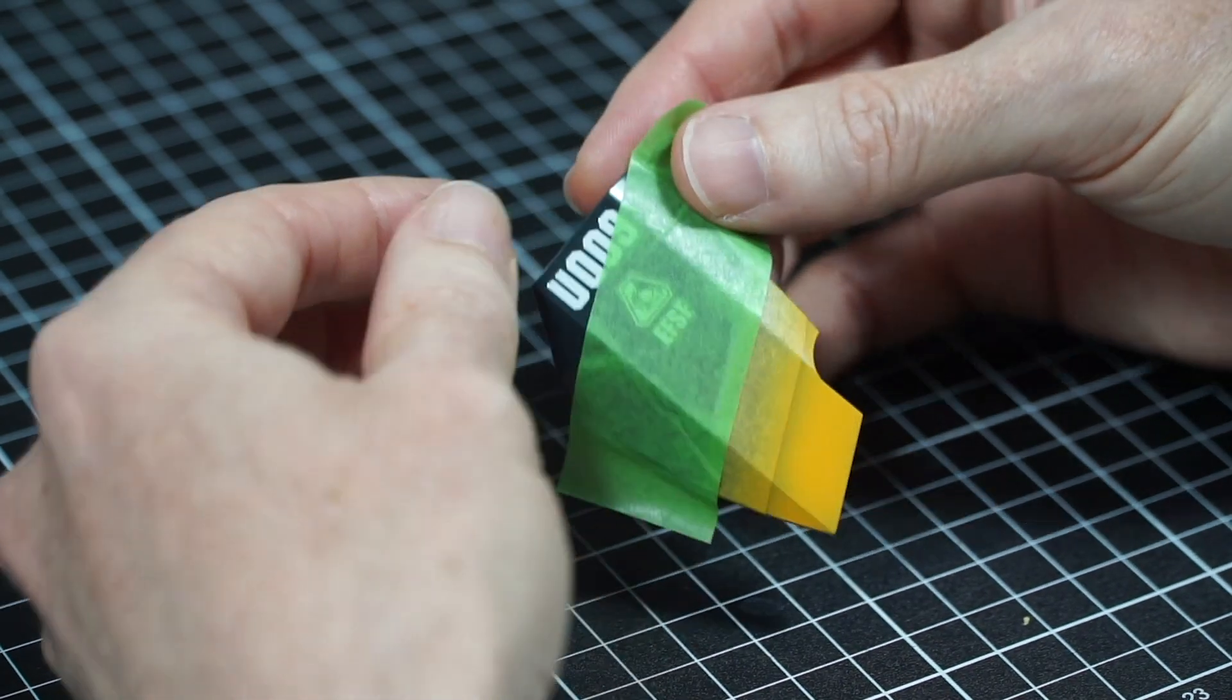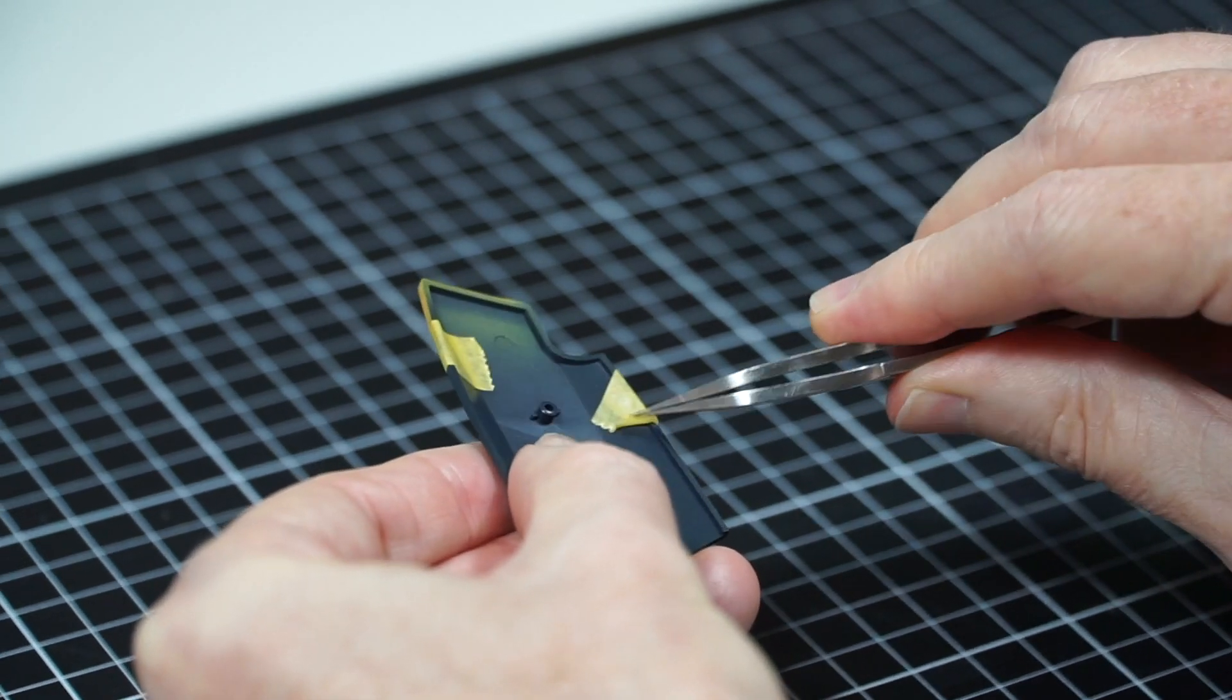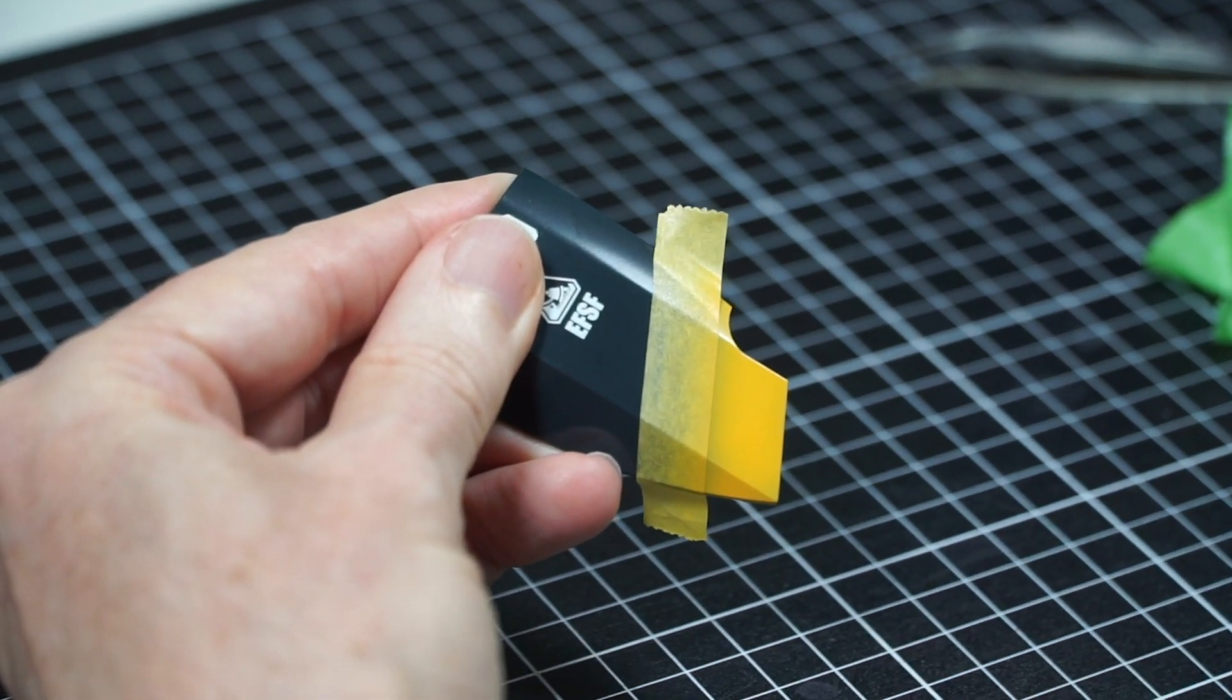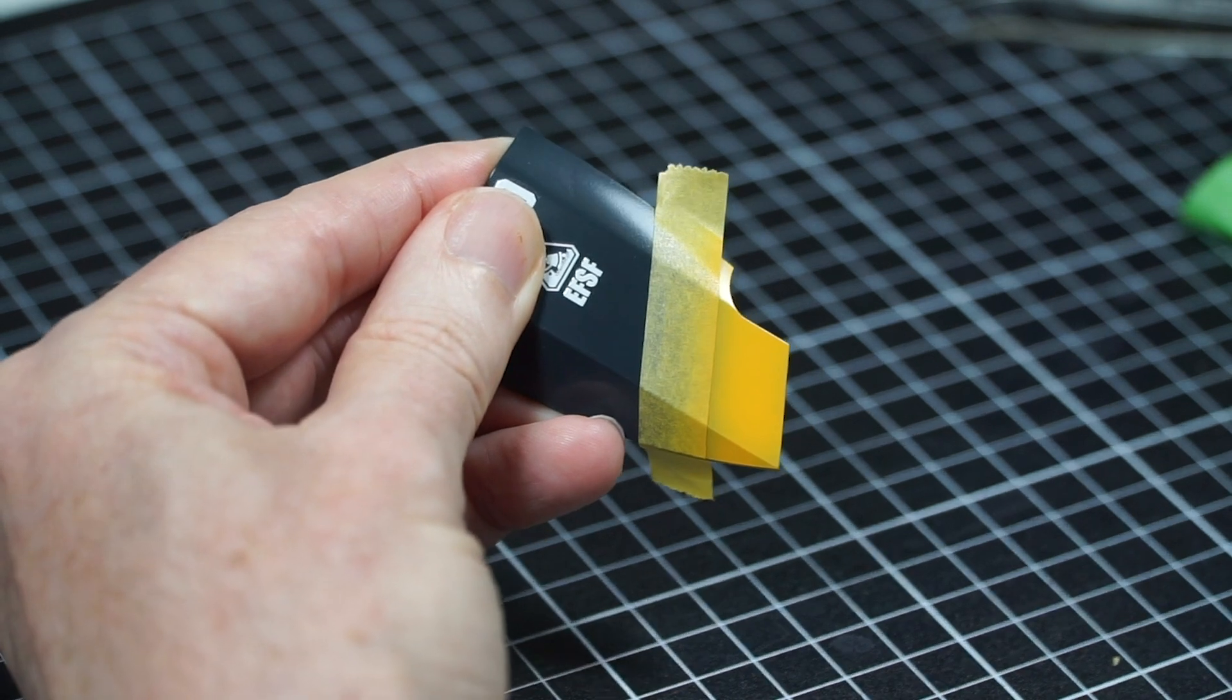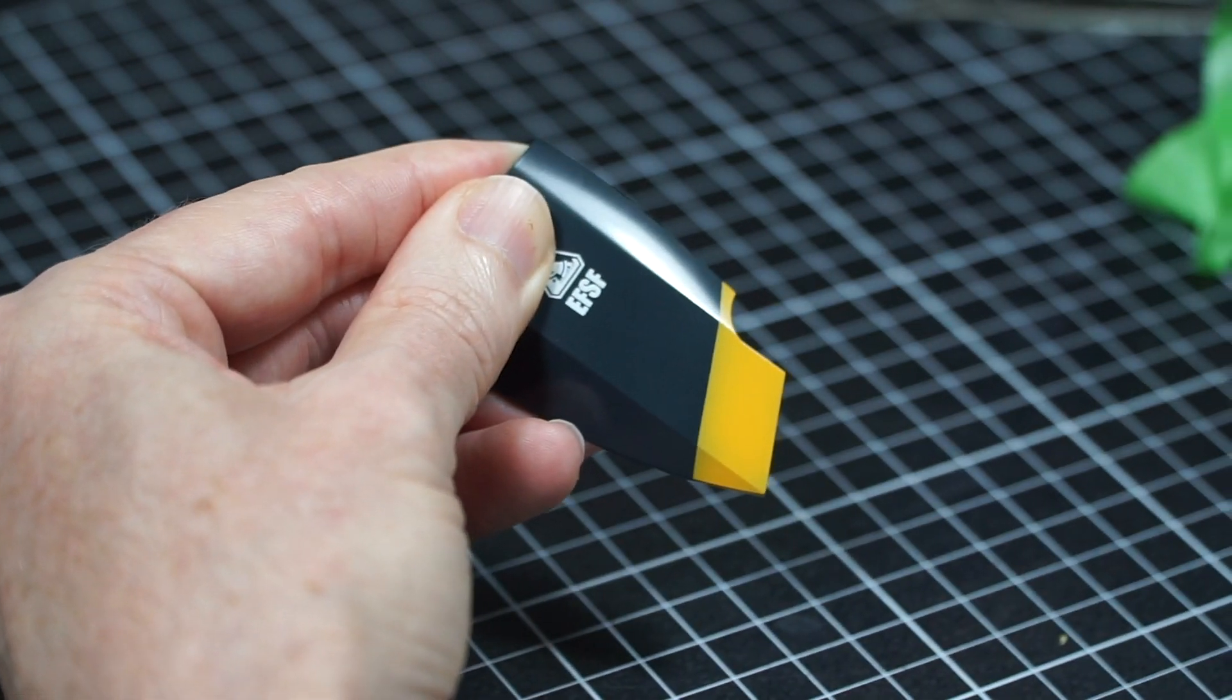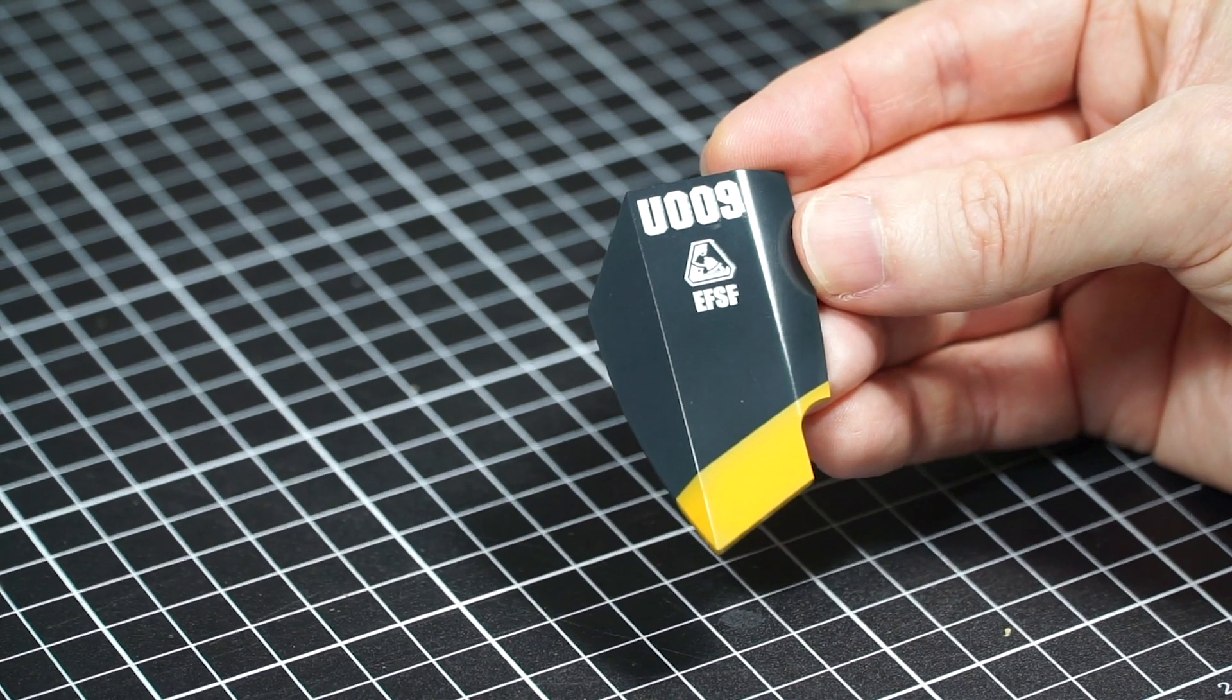One more detailing step I want to add was some flashes of ID band colors. The dark scheme is of course attractive, but I love adding these, and I thought you might like to see the reveal. You know what I mean? That moment after you mask off a section, and with much suspense you start to unwrap it, and then fully expect to see a whole bunch of runs and drips and all that under your tape, and you've only got one eye open because the horror! Oh wait, the glory! It's perfect! That's the reveal. One of the most exciting, but also nerve-wracking moments for me in modeling. How do you cope with the reveal? And does it freak you out too?